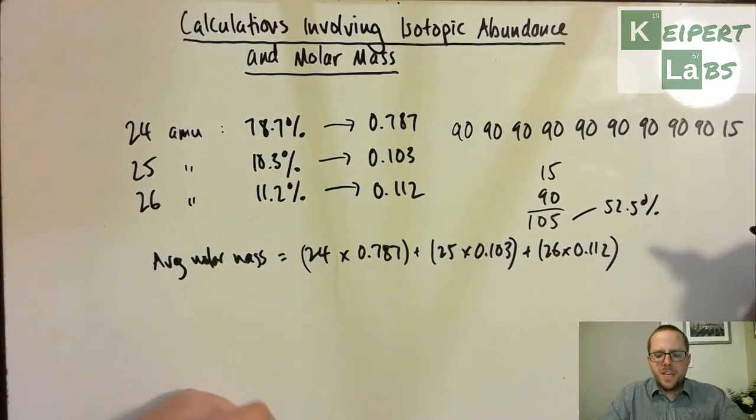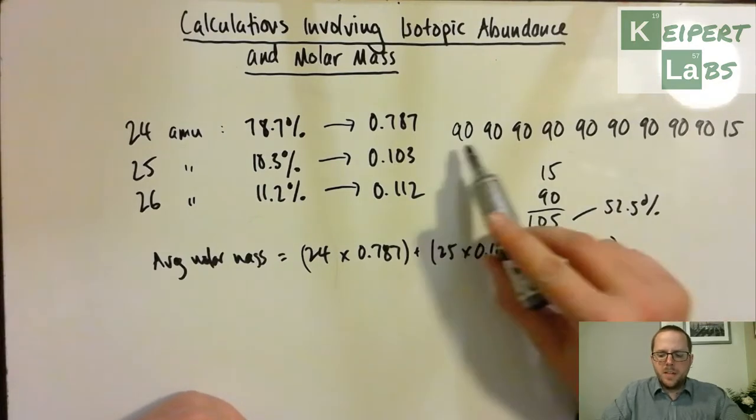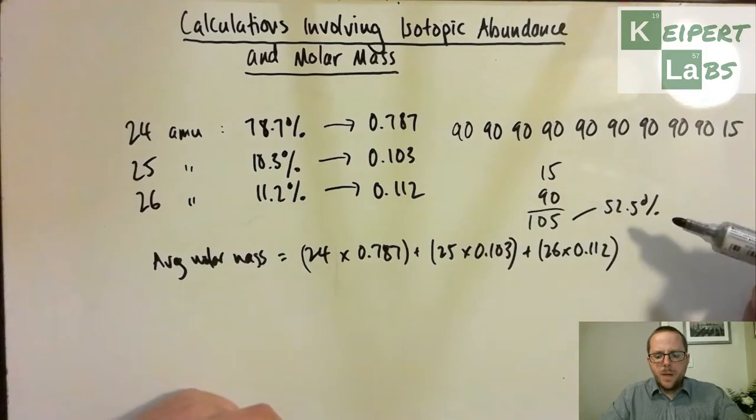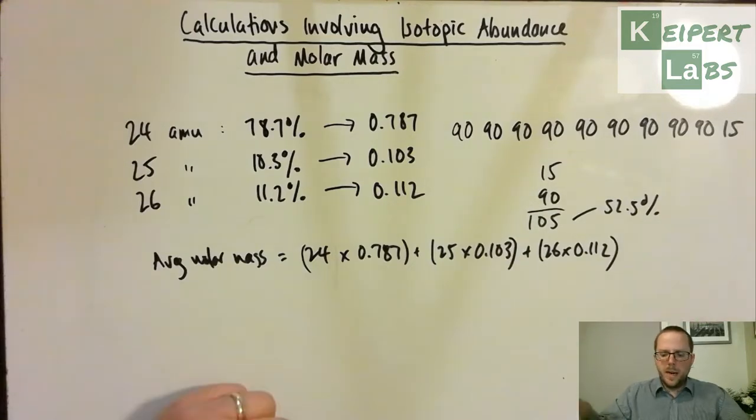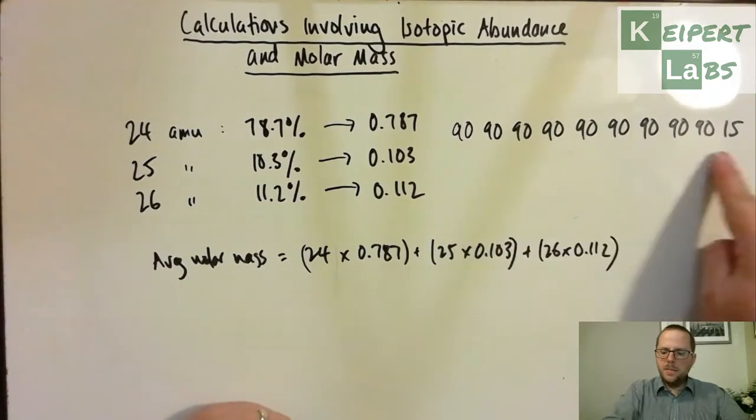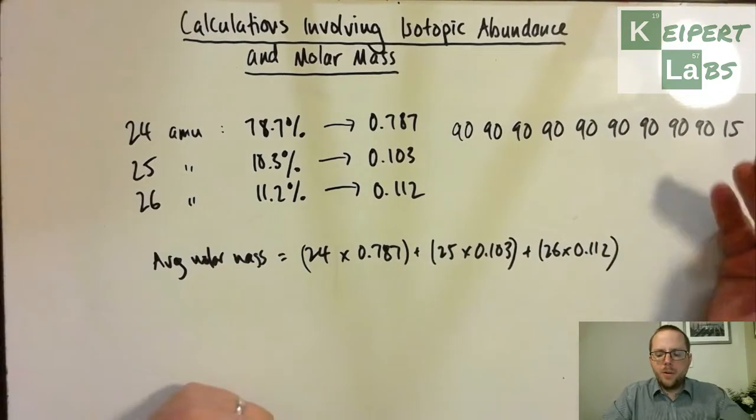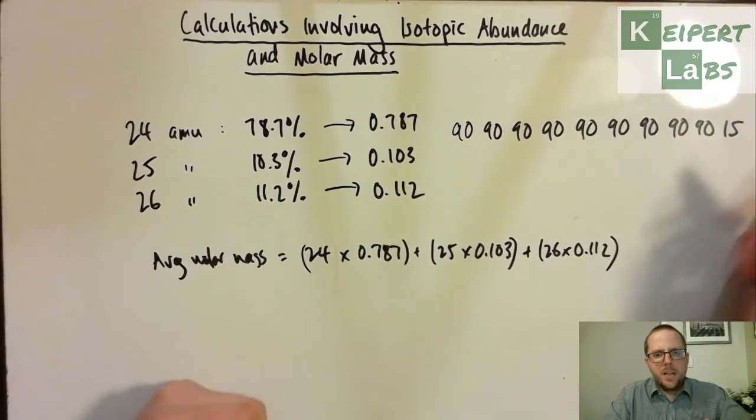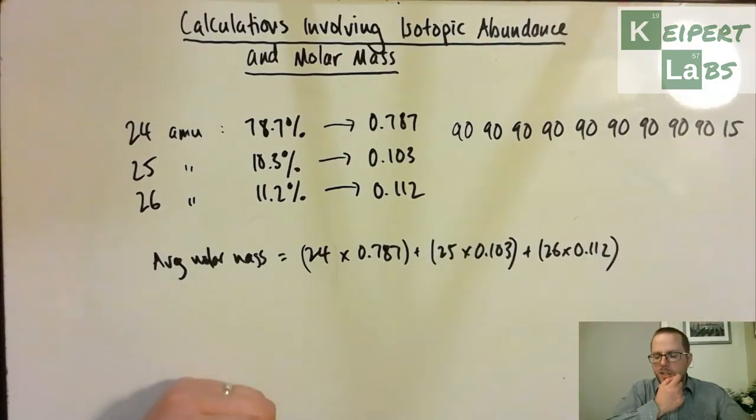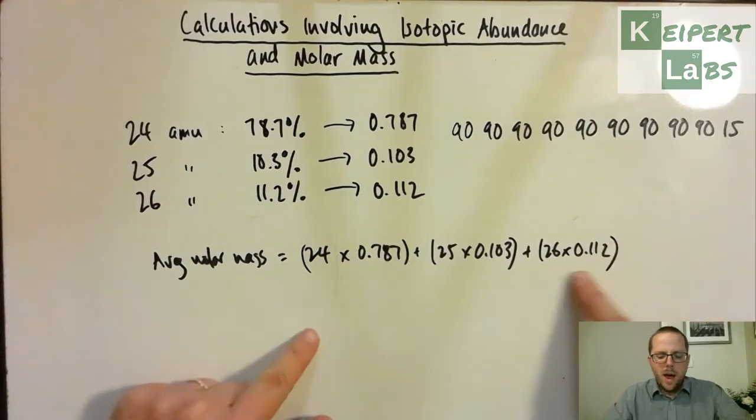But you look at this data, and then you say, okay, well, that doesn't make actually any sense here, because almost everybody got 90% except one person who got a significantly lower mark, which, if you do it this way, would bring the average down. But what you would actually need to do to work it out more fairly is that you would need to add all of these together and then divide by 10. And that will give you a more accurate average, which would be only fractionally lower than 90%. And so that's a more valid way for us to calculate the average in this case. And this is our way of doing that.